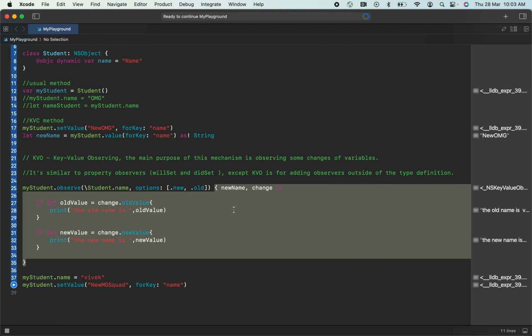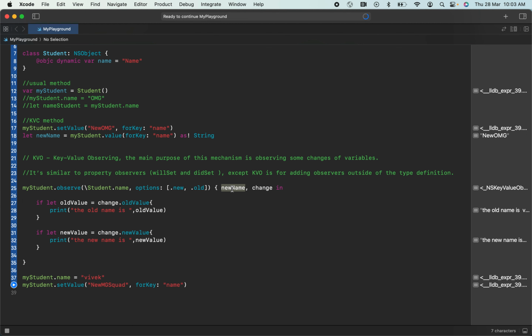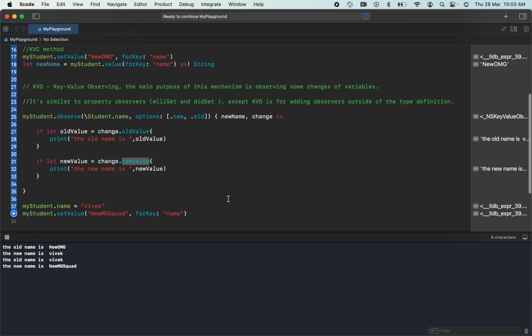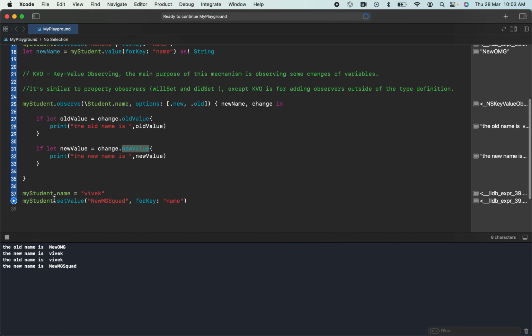And here in this closure it is taking the new name and the change. See, change dot old value, change dot new value. Whatever changes I make here, immediately this closure will be executed and we will get the results. If I execute this, you will see the result. I have changed the names in the usual way as well as in the KVC way, the two methods.